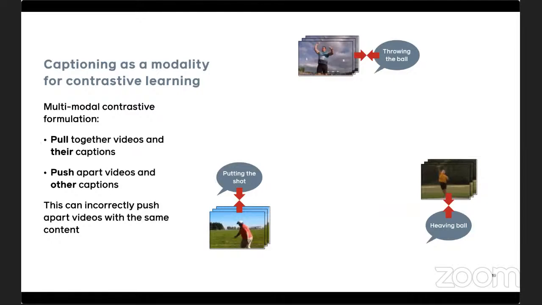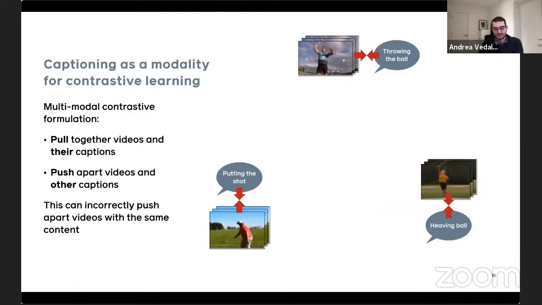Okay, so that's about generalized transformations, but let's go back to this problem of learning from videos. Now we're going to shift the problem slightly. Instead of separating a video in terms of a visual component and an audio component, I'm going to consider a second modality, captions. I'm going to assume that videos come with captions, and treat that as a second modality. Then you can use the framework we have just discussed to learn from these videos.